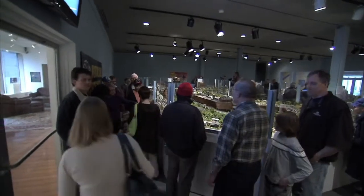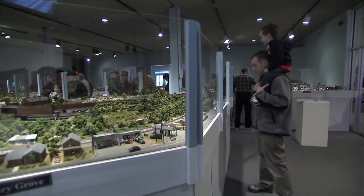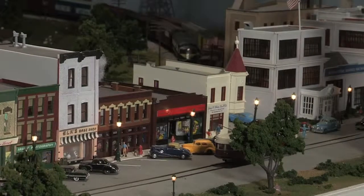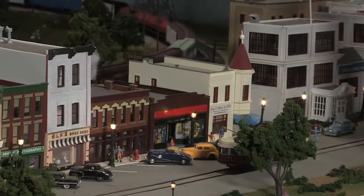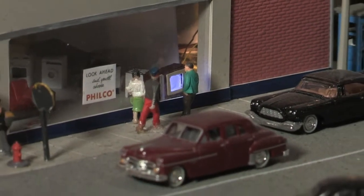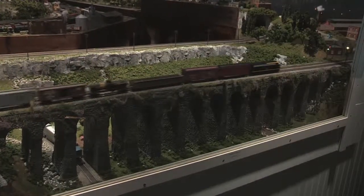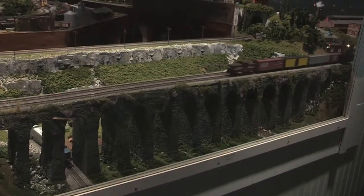I think one of the things you'll find most interesting about this layout is the attention to detail by our volunteers. You'll see things that are very familiar, especially if you're from or familiar with the area. You'll see IBM, but you also see Elk's Bake Shop, and oftentimes we hear from people who say that they used to get their birthday cakes from Elk's when they were a kid. You see an old Olum store that's got a flickering TV inside. We've got all kinds of things representing Pennsylvania. As you look at the Starrucca Viaduct, neatly composed, it's got every arc in there that is actually represented in the official structure. So you come in here, you could spend a lot of time looking at all the details that we have.